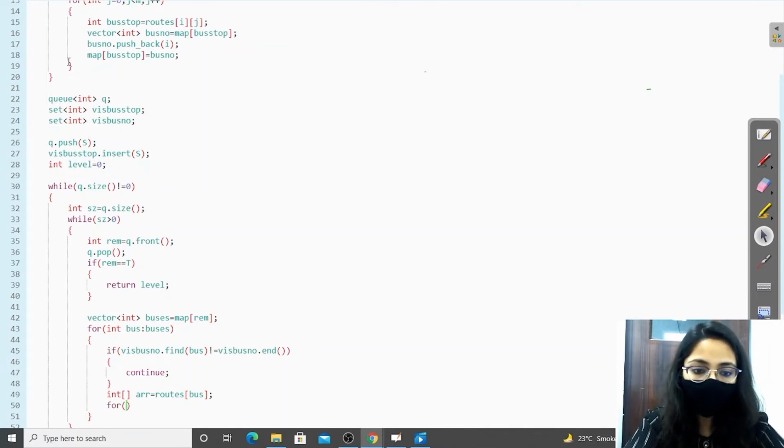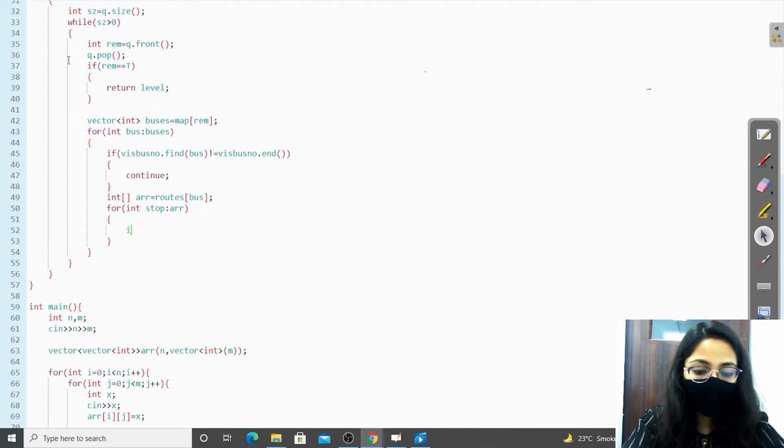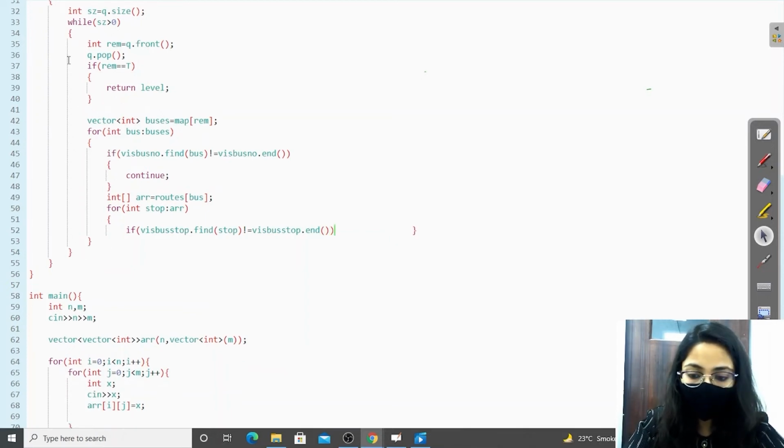Okay, now we will move in this array. So for int stop in array, if visited bus stop dot find stop, so that means if it is already visited, is not equal to visited bus stop dot end, what will we do in that case?